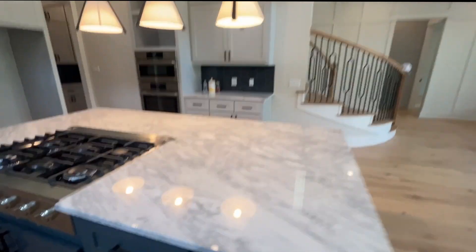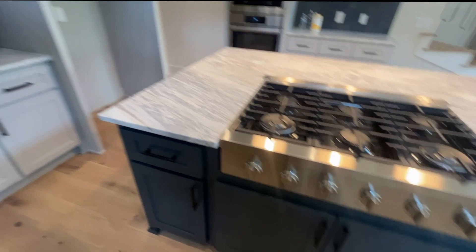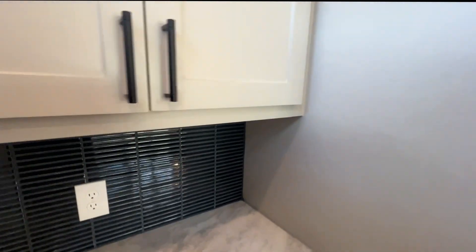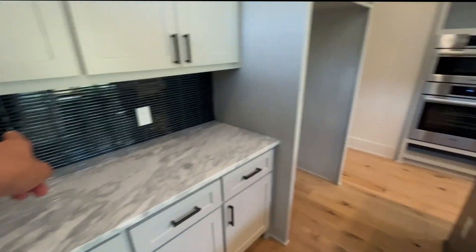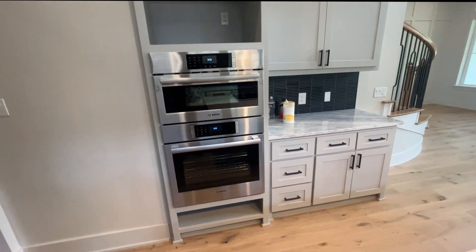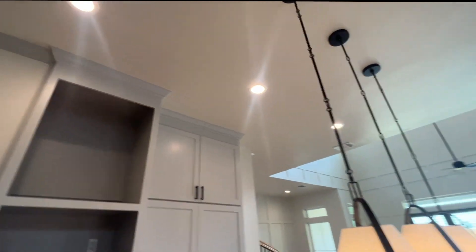It's a gorgeous kitchen. We have blue cabinets and gray cabinets, and the backsplash fits with the blue. The countertops and backsplash complement each other nicely. We need a freezer — we don't have one at the moment — and then we have our ovens right here. The ceilings are very high in here, and I love the lights.